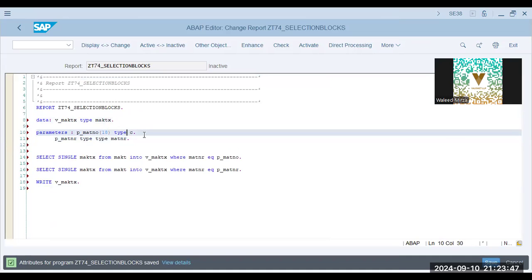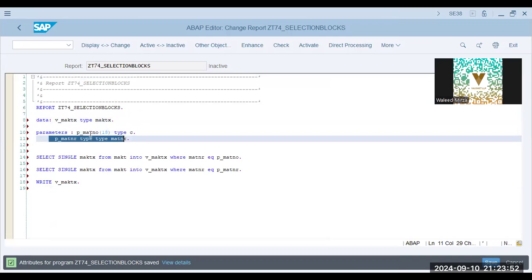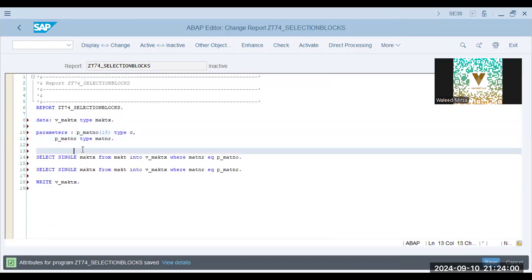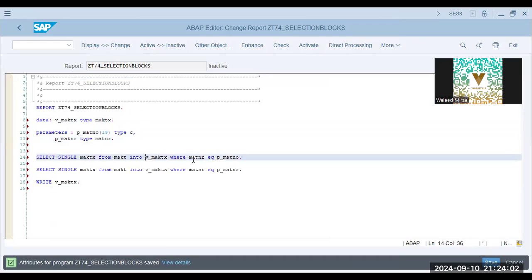Parameters pmatner type C, which is a character, pmatner type matner, not type C. This is type matner. Select single MacText from MAKT into vMacText where matner is equal to pmatner. Pmatner, this is a character field.